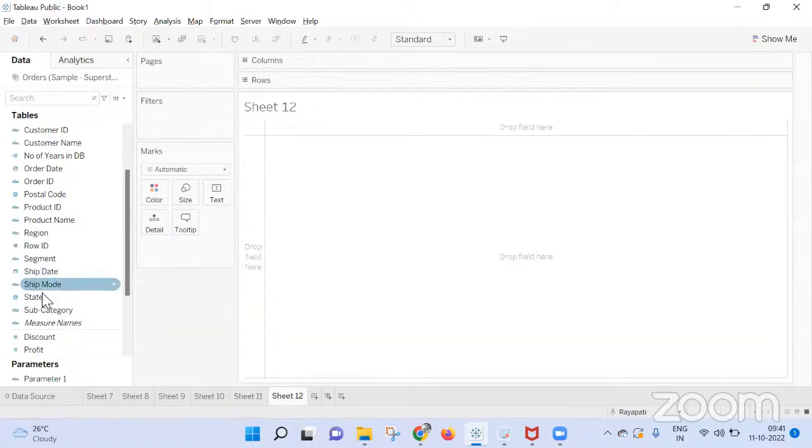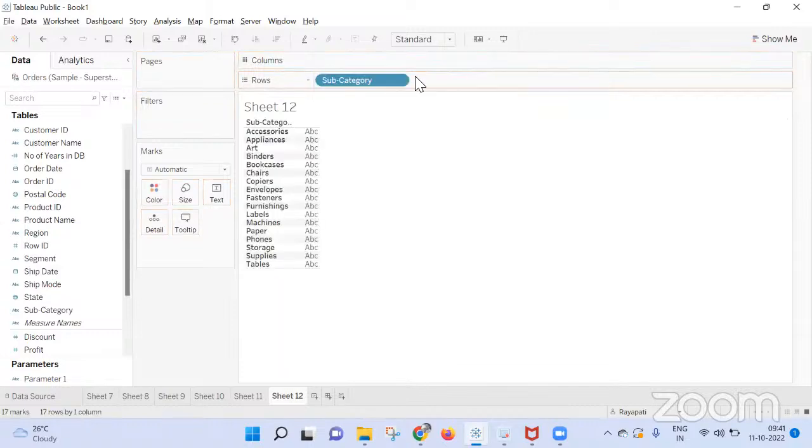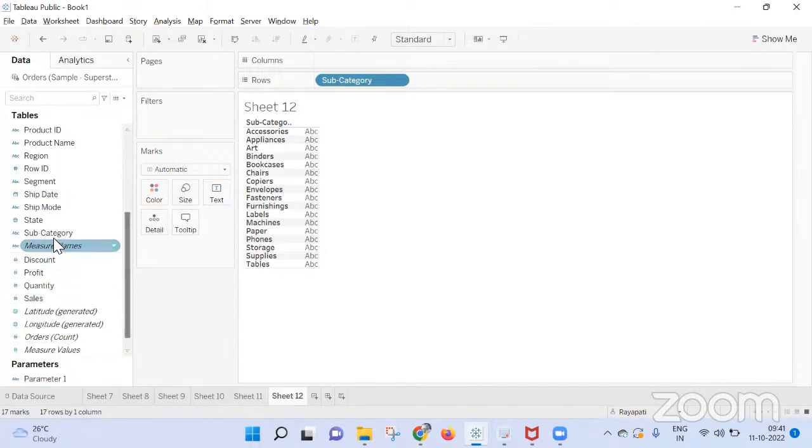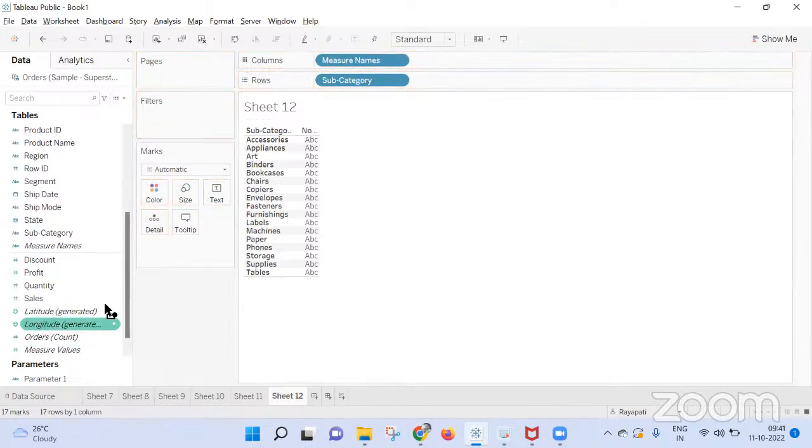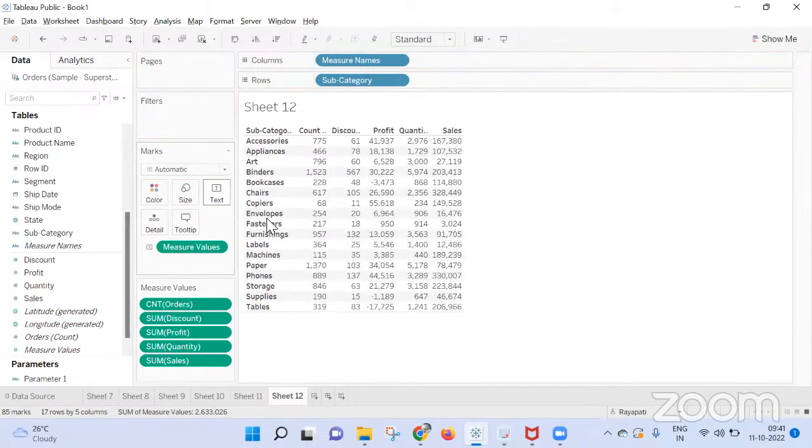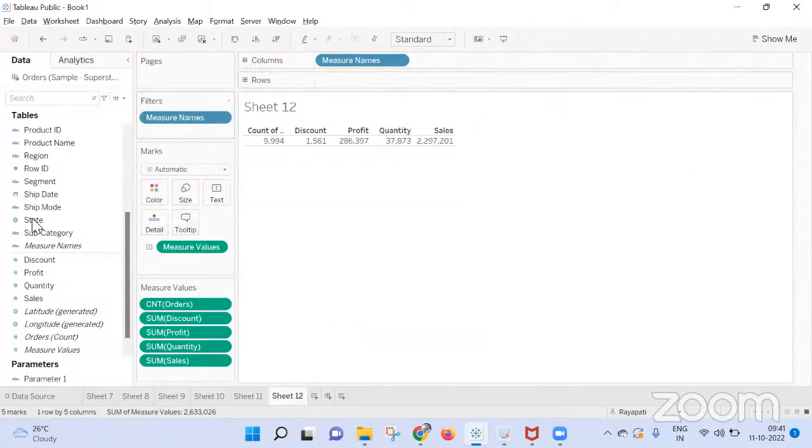They don't want the space for that measure to be there, right? By that I mean, again I'm bringing subcategory. You got it by measure names and measure values only, right? Is this how it is? Just a minute. Like order date, June, July, like that. Okay, sorry, date field, right?